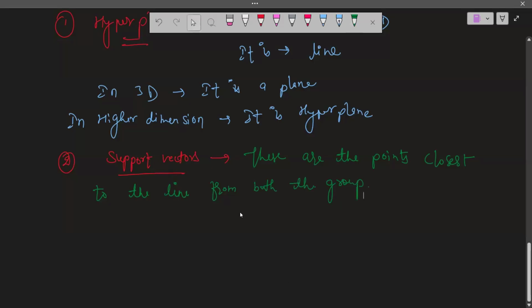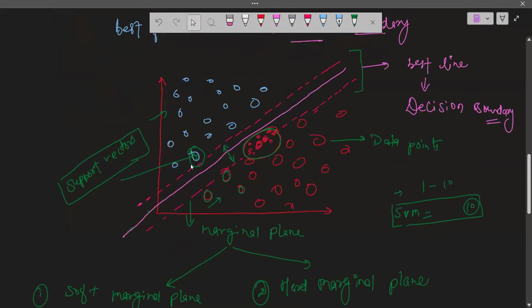See, these are the support vectors which are close to the line on the left side and the other side also. Okay.